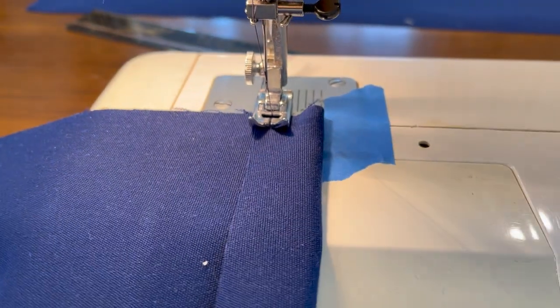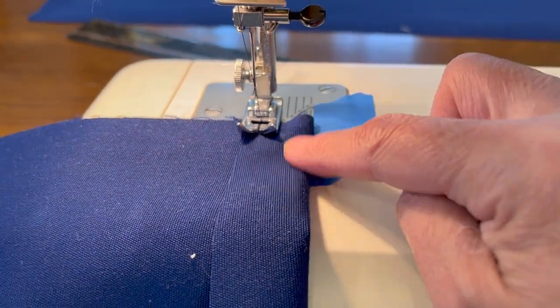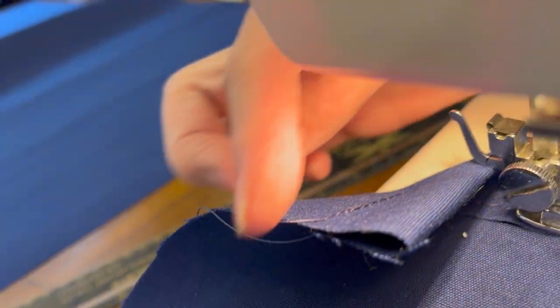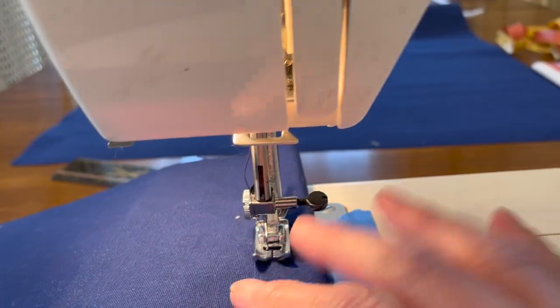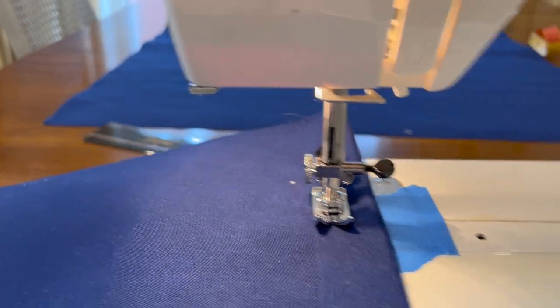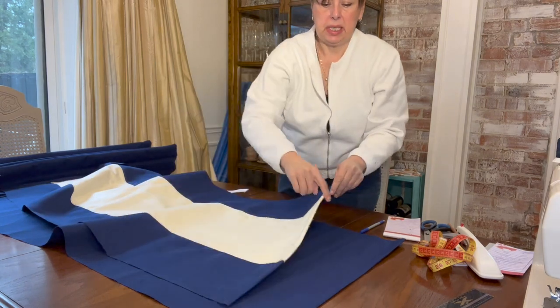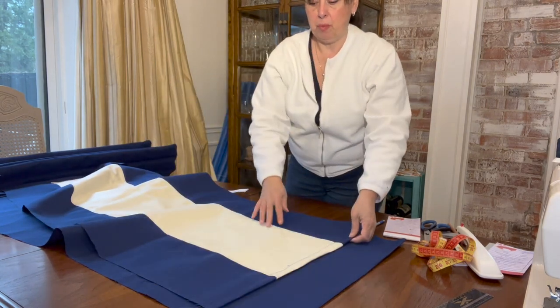And I just use a piece of painter's tape because it visually makes it easier for me to sew. So you can see the length of the stitch here and the length of the stitch there. So the tension is perfect. But I did practice on a scrap piece of fabric to make sure the tension was perfect before starting. So let's continue making our hem. So now I've given myself a 1 inch hem on both sides.